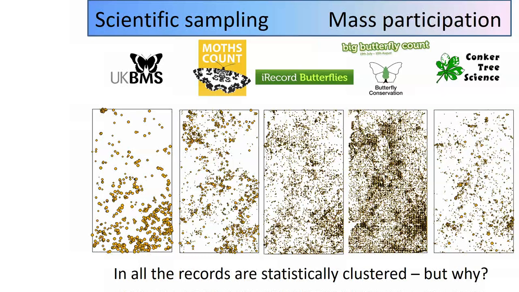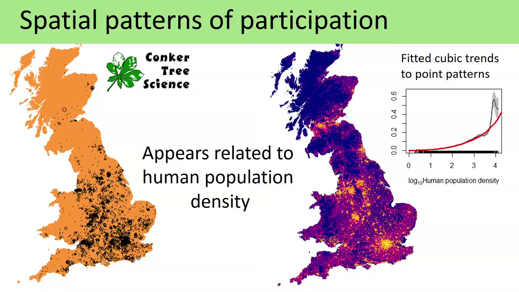So you will get different things. There's quite often a gradient north to south, but there are different clusters of records as well. Now, those of you who are more astute will probably also have already picked up on the fact that this does seem to be really quite closely related to that distribution of people, and we heard that earlier on in a couple of talks with people talking about this.